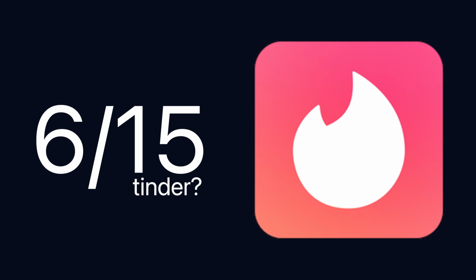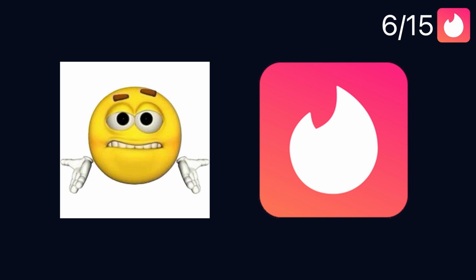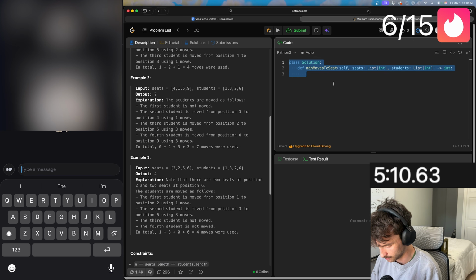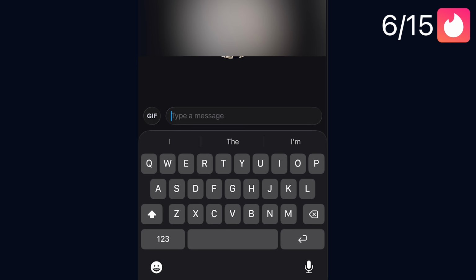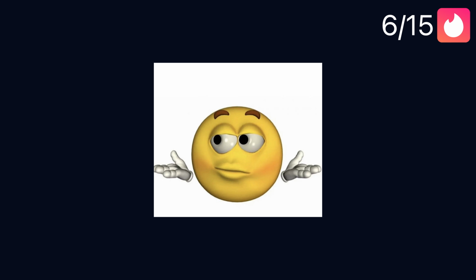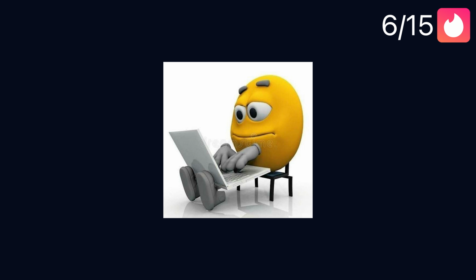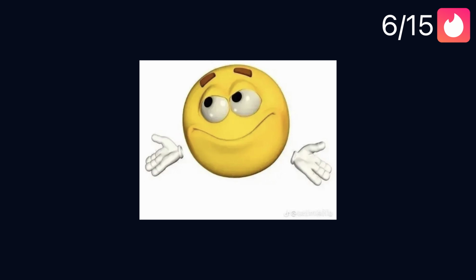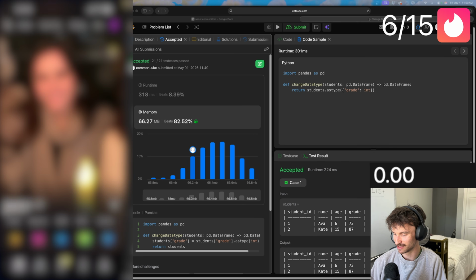Number 6, it's Tinder. What? Tinder, the dating app. Okay, hear me out. So Tinder, like any messaging app, has a text box that you use to type messages. So theoretically, you could type up a whole LeetCode solution and just copy it over to your computer. But the issue is that I need to match to access this message box.